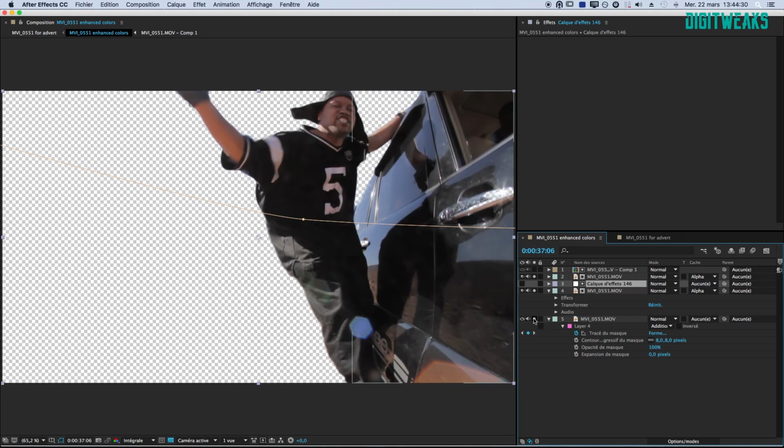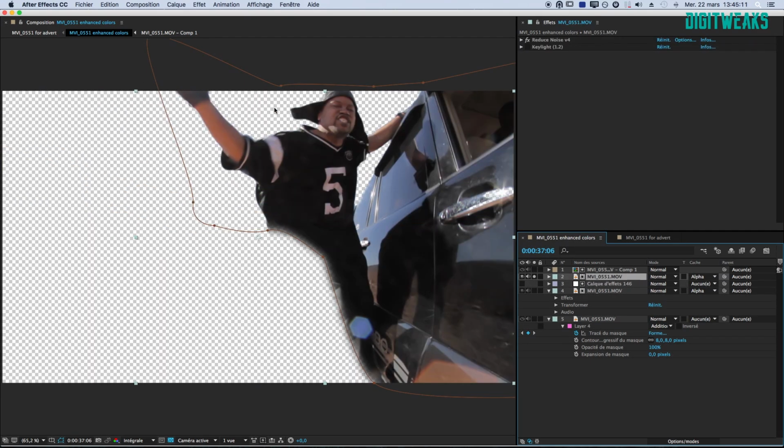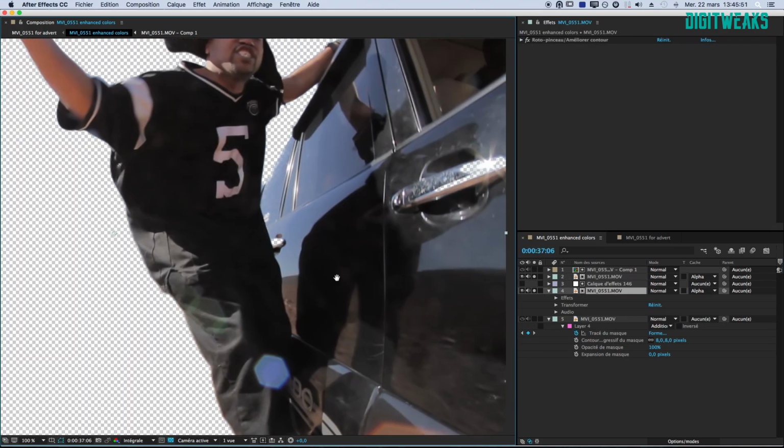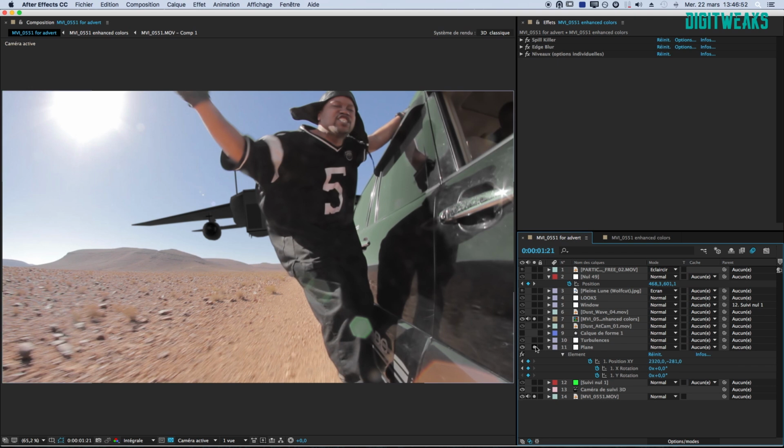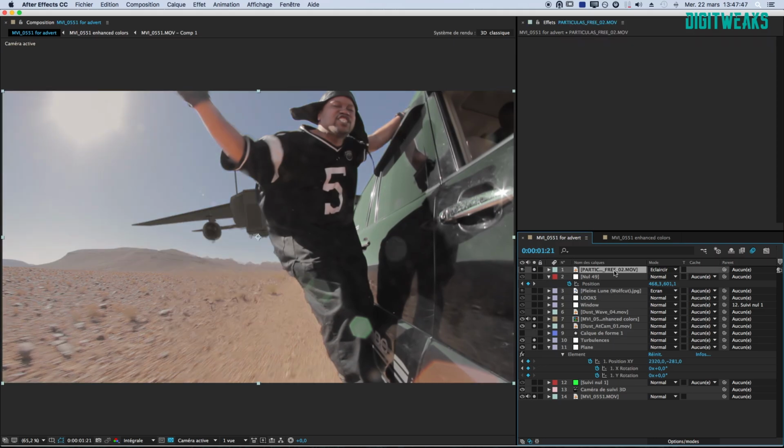Let's not forget to bring the legs back and the parts of the car that disappeared during the keying of the sky. Once the alpha mask is pre-composed, we place a copy of the original footage on top of the plane. But we use the alpha mask to define the parts to hide. Now we have the plane sandwiched between the original shot and the masked one.